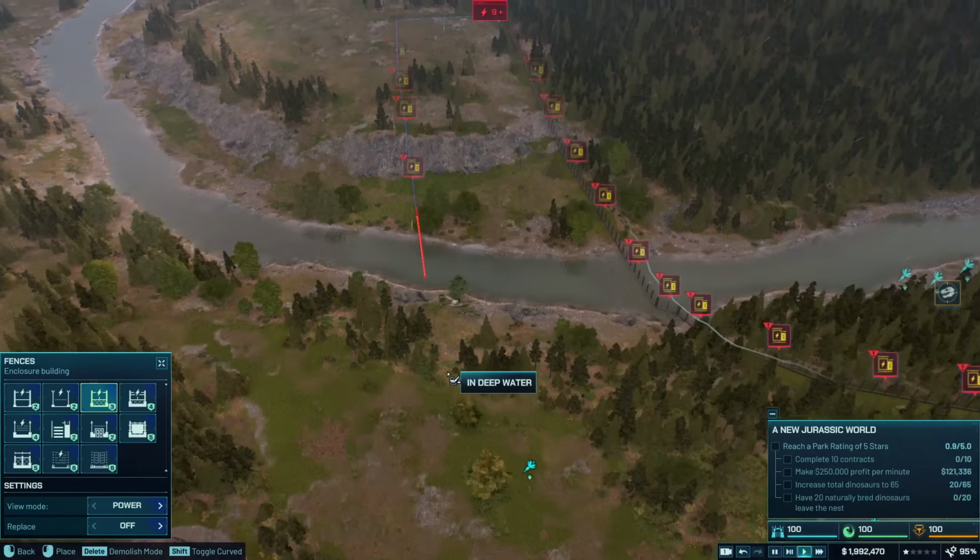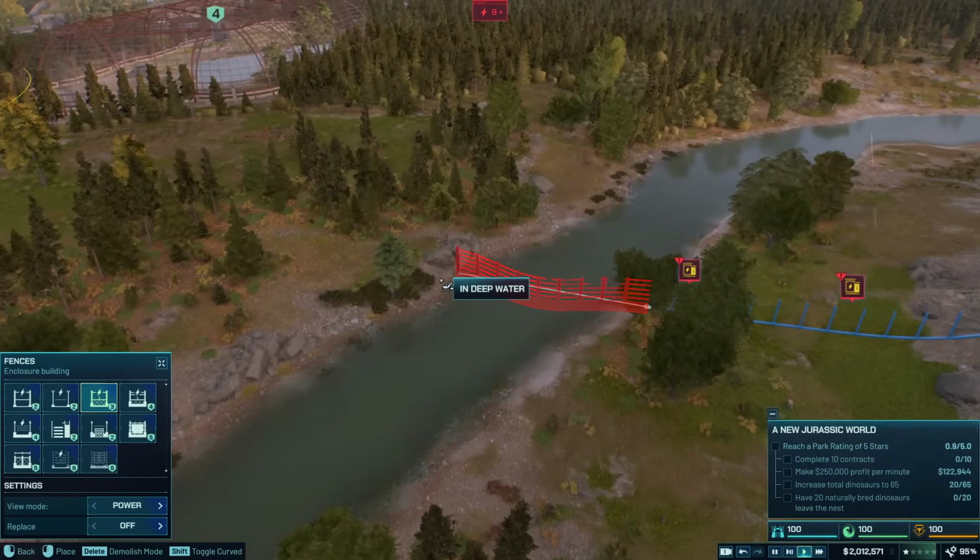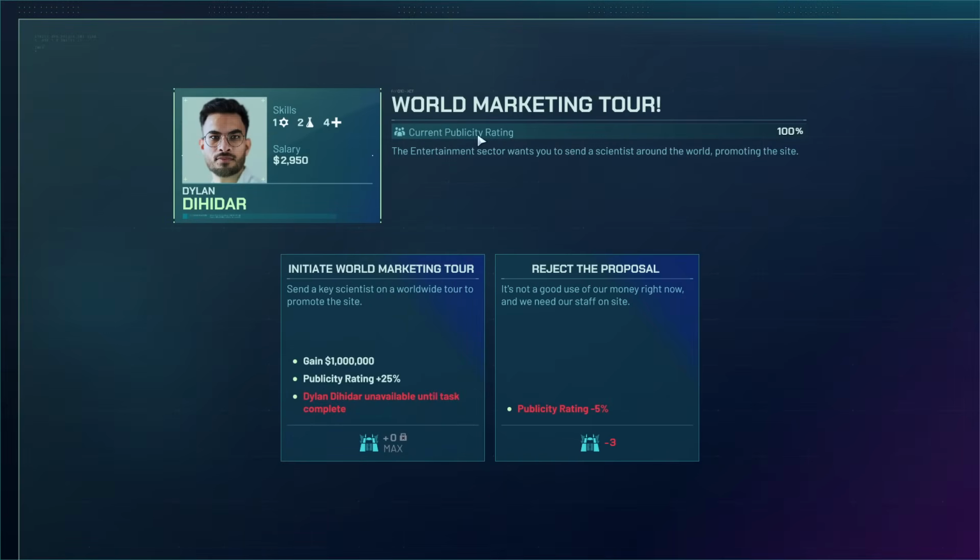Managed to get through that mountain there. Not the deep water. Can't manage the deep water for whatever reason. Okay, fine. Hello, what's this?